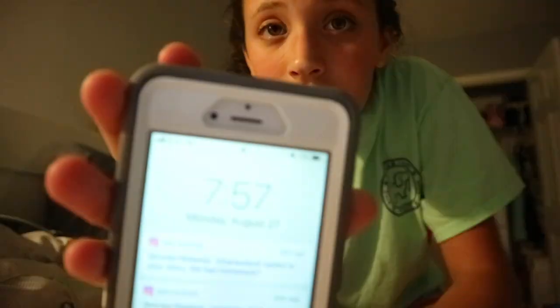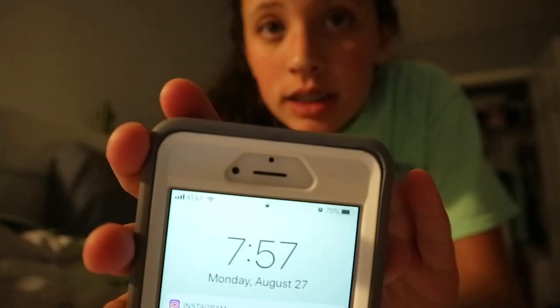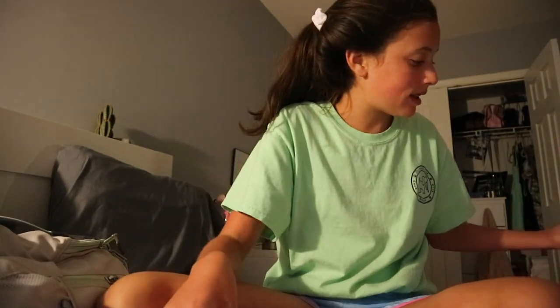Hey guys, so it's currently 7:57. Also, it's really yellow because natural sunlight has gone away. Actually, it's really pretty outside. It's like pink out there, but we are going to pack away our school supplies and my summer homework and all that, because I have not done that yet because I'm a procrastinator, as we all know.